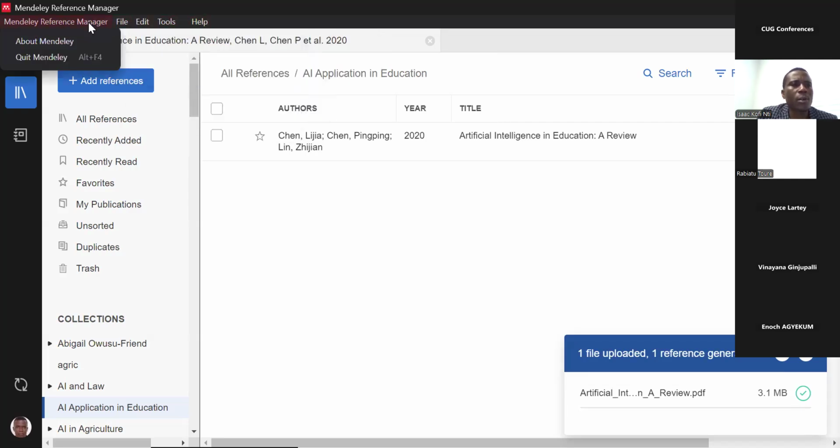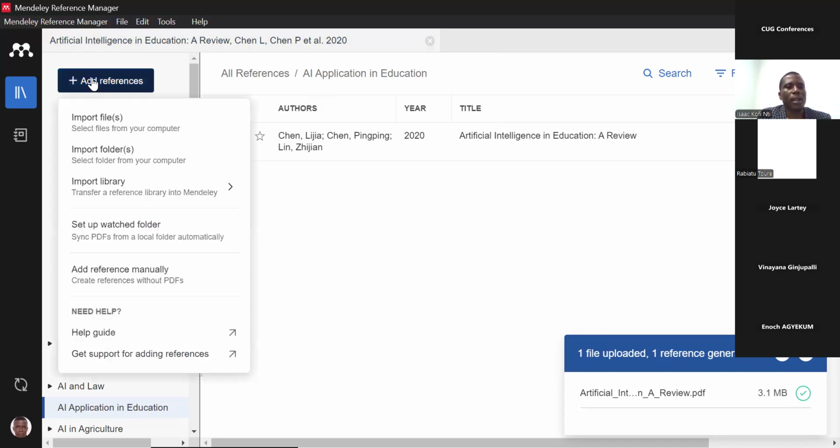Oh, so here the button is here. They've changed it. At first, it was part of the menu, but now you can click on add reference here, and you can straight import the reference from a computer. If you have all the papers downloaded in one folder, you can bring everything here.